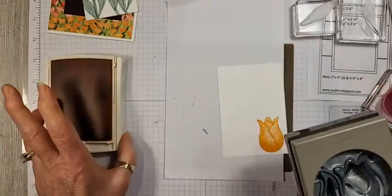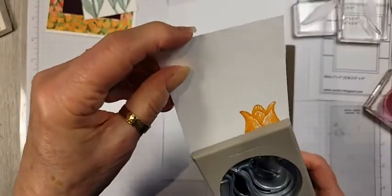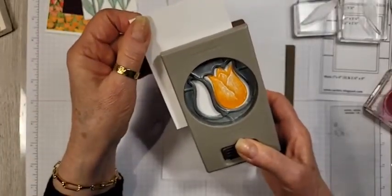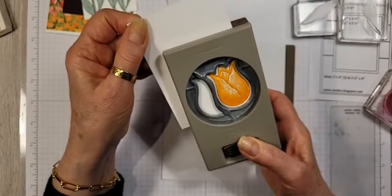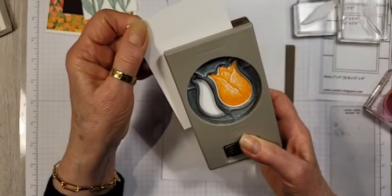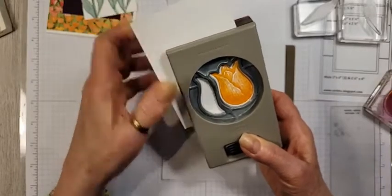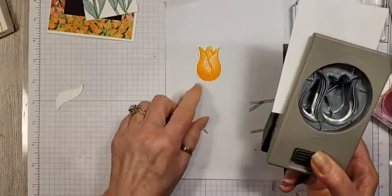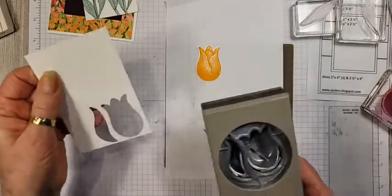All right, so now I should be able to punch that out. So you may have to angle it. Watch your little white edges all the way around. And then squeeze gently and then punch. Okay. So there's that tulip. And guess what I'm going to put on that tulip? Who can guess what's going to go on the tulip?